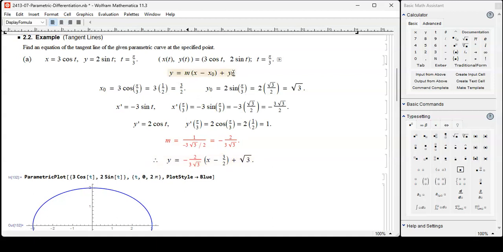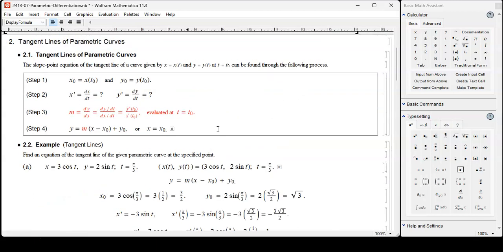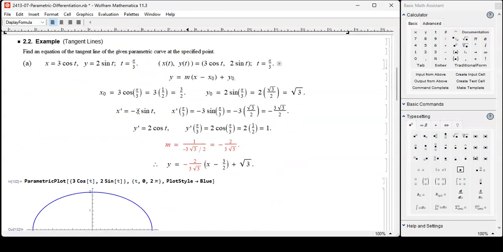This is where we're headed. First we find a point. Plug in t0, get p0, x0, y0. That's easy. We want to find out the slope. Slope is y prime over x prime, dy dt over dx dt. So let's calculate the x prime. Take the derivative and plug in pi over 3. Calculate y prime. Take the derivative, plug in pi over 3. And you do your computation. Y prime over x prime evaluated at t0 value. We get that and then put it into the right place. That's going to be the answer.